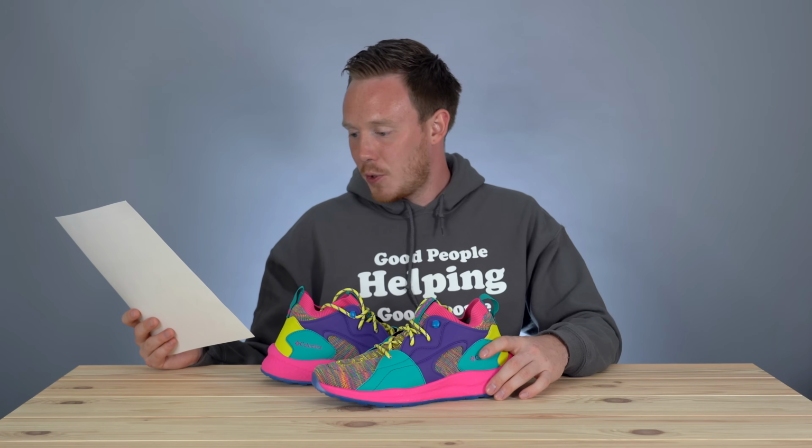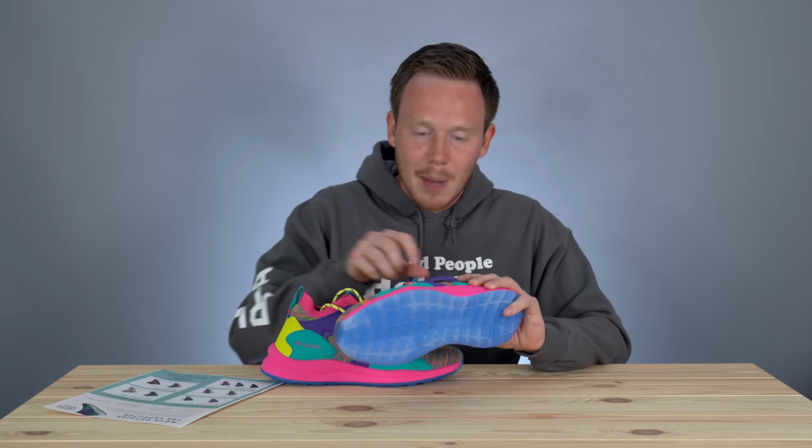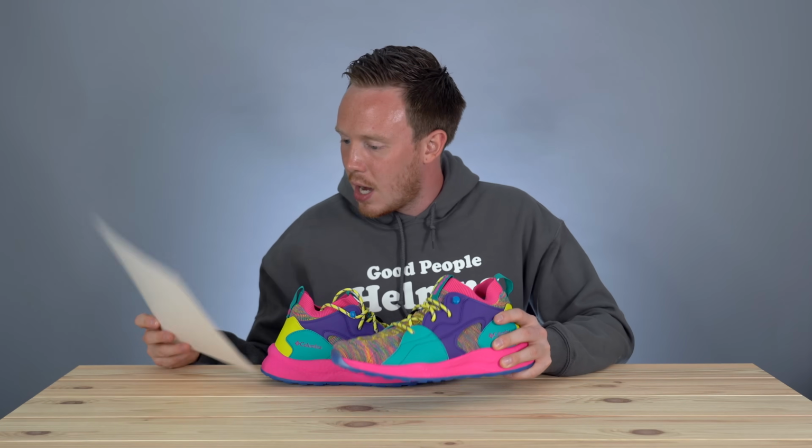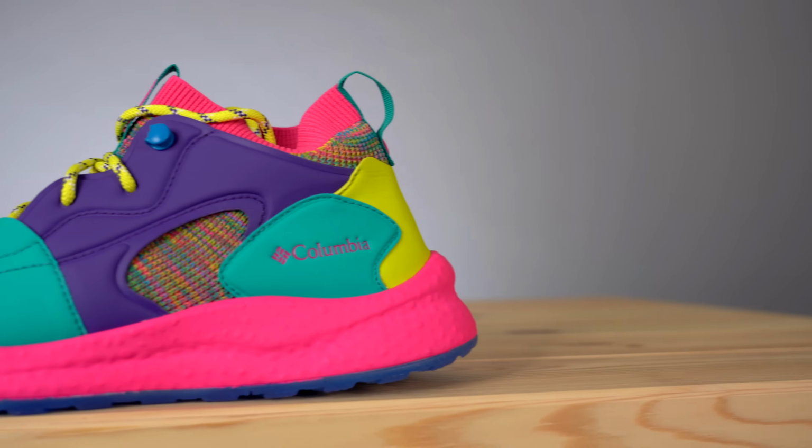You can say that again. And athletic comfort. They've also got two other collaborations that I mentioned before, one with Ubik and one with Shoe Gallery. And then they've got the standard OutDry Mid version, which is basically the same silhouette, just in more muted colors. They have the Shift Low, and then they have two boot versions, or I guess one's a hiker version, one's a boot version. But the key takeaway is you have a lot of options if you are interested in the Columbia Shift.